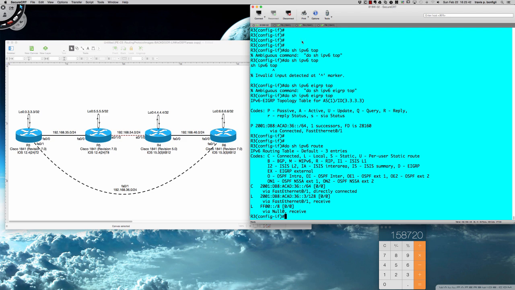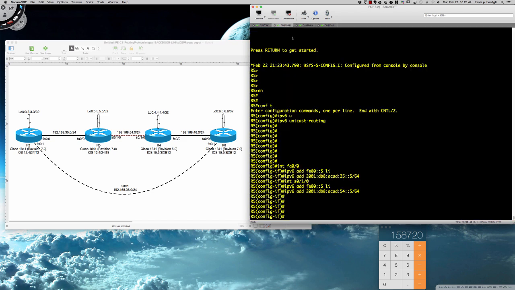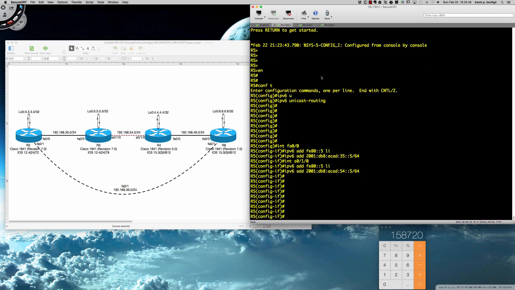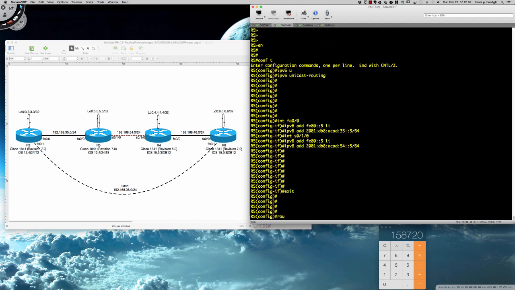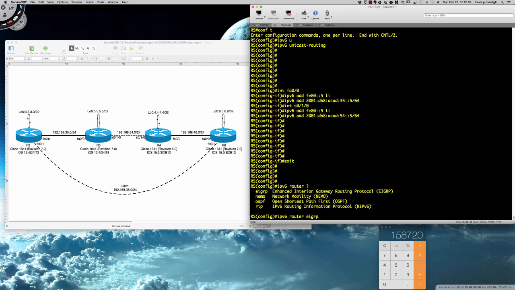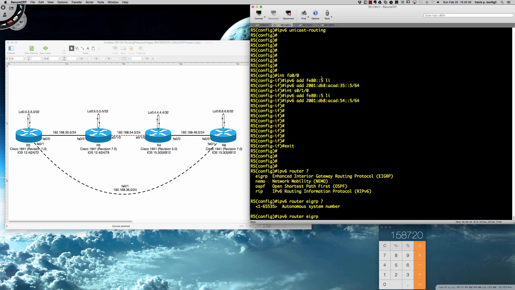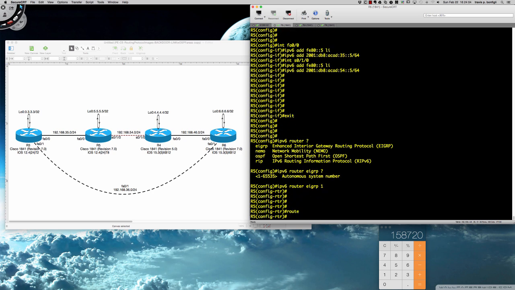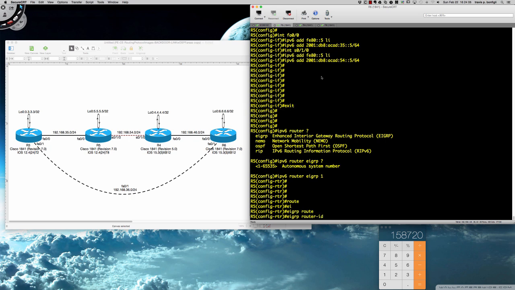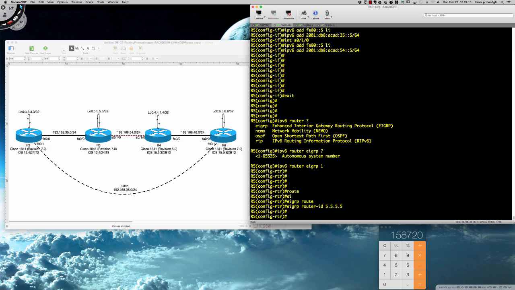So let me now go ahead, step over to router 5. We'll continue going left to right here. So we've got our addresses in here, and we did that. So we're good to go here. Let's say, whoops, IPv6 router EIGRP, autonomous system number, we'll keep it with 1. So I'm going to set my EIGRP router ID for router 5 as simply 5.5.5.5.